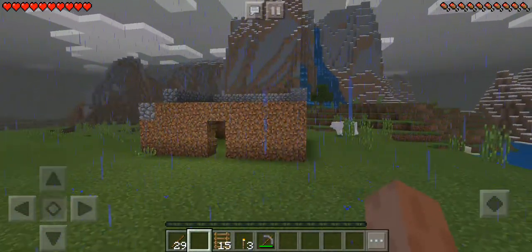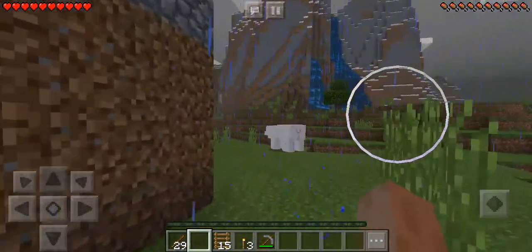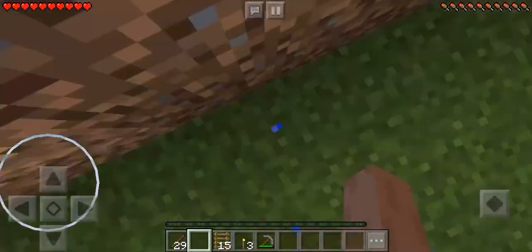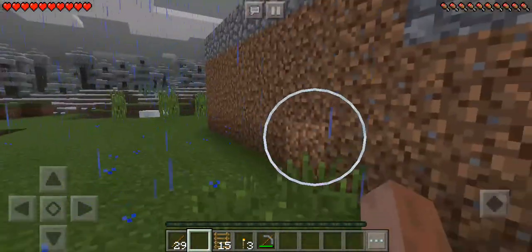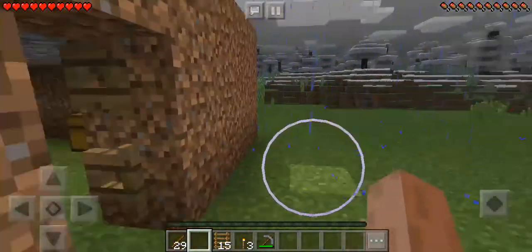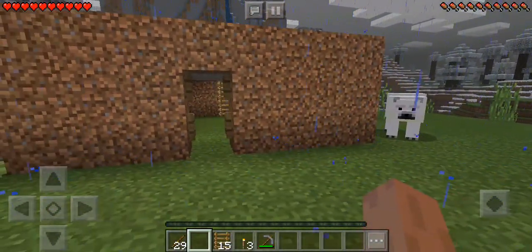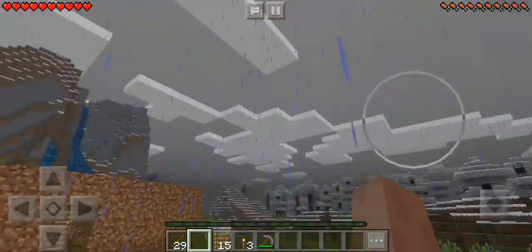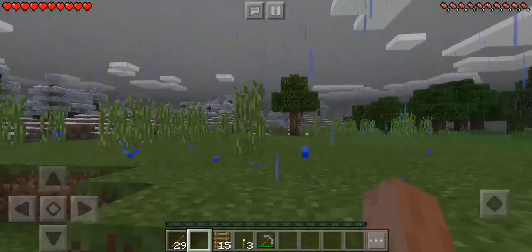So why is there a polar bear? Hello, a polar bear. What? I think it's a glitch, because games like Minecraft can have complicated glitches, because it's really hard to make a game where you can do everything freely without any lag. So okay, I was doing a second floor on my house because there is already a raining. Well, yeah, also.